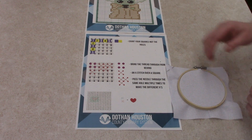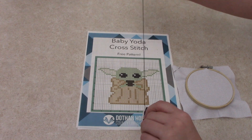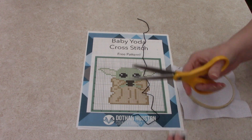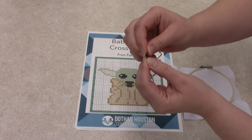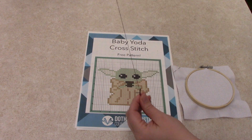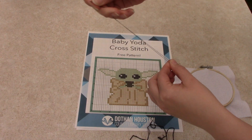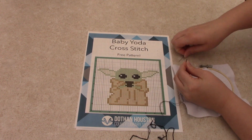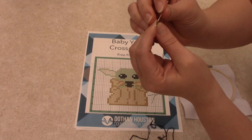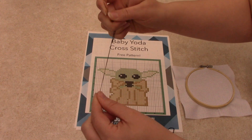We're going to get started with threading our needle. You have embroidery floss, and there should be plenty on it, so do not worry about making a mistake and having to start over. We're going to cut a length of floss. What happens with this floss is it comes in six little strands all twisted up together. You're going to want to pull one strand out, just like that. Match up the ends and find the loop. Thread the loop instead of the ends because they do fray. Hold your string like this — hold it tight at the bottom so that it doesn't slip through.